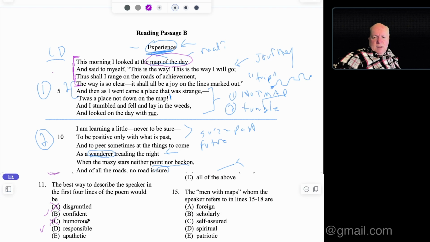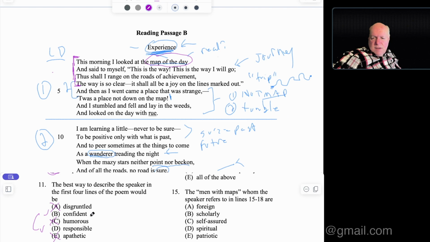And then the next one is apathetic. No. Again, especially if the author's being confident and responsible, that implies the opposite of apathetic. Apathetic means they're disinterested. They're not. The author's concerned and gung-ho. That's contrary, really. It's kind of an antonym to the spirit of this. So we're left with 2.